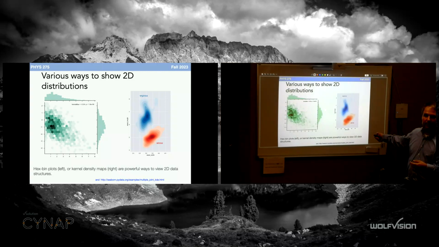Why would you do this, by the way? You would do this because if I show the points, if I just plot 1,000,000 points, this is a solid black or a solid dark green, whatever you've used, but this is a solid blob of points. I can't see structure in there. If you bin it a little bit, or if you use contours, you can see structure. But as soon as I go outside here, I lose individual points, so I don't see any out. Again, I made a choice. I had to make a choice because I want to see structure on the inside, but I don't have information on the outskirts, right?